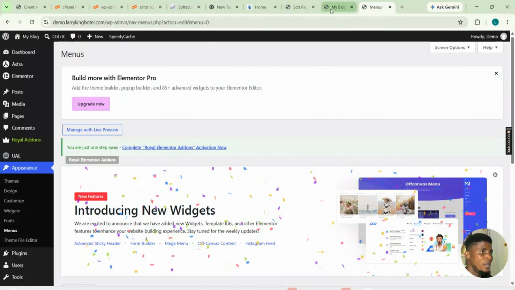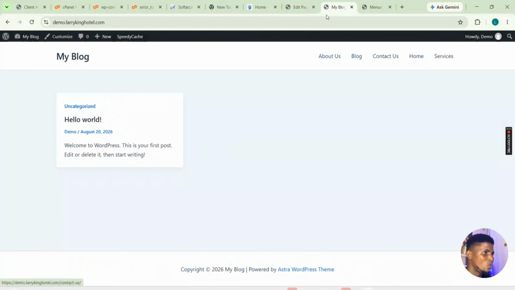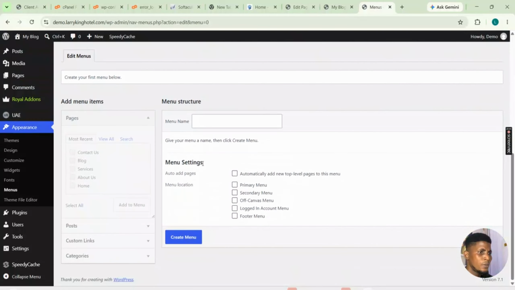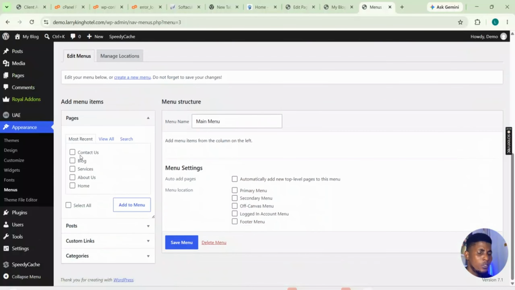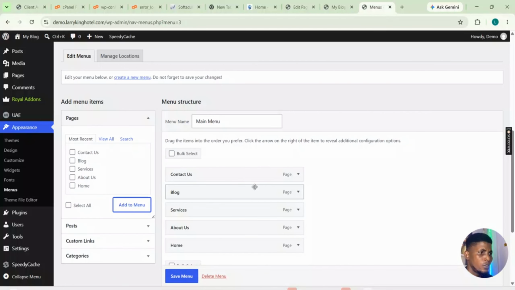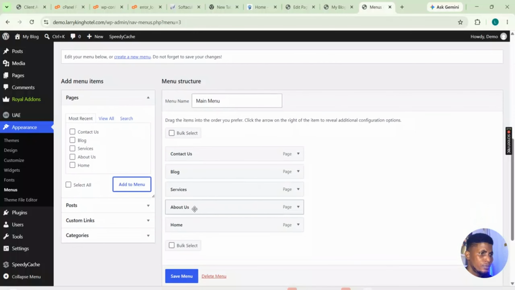So we arrange them. Now we are talking about blog. Everything is not arranged. Now come to menus. On the menus, nothing was set up yet. Let's put main menu. Create menu. Okay, so we have created a menu now. All right, so now number one is home, about us, services, blog, and contact us. We'll add to menu. Okay, so we've added them to menu now.